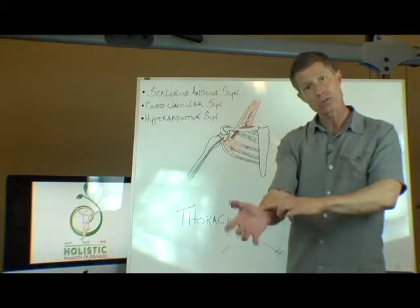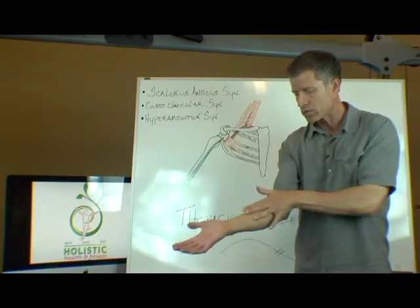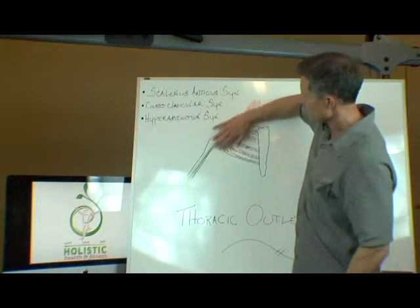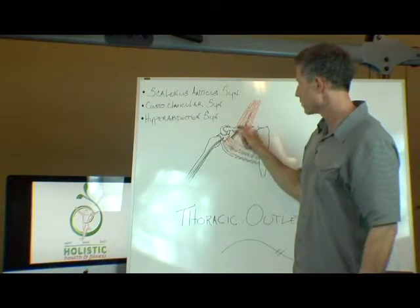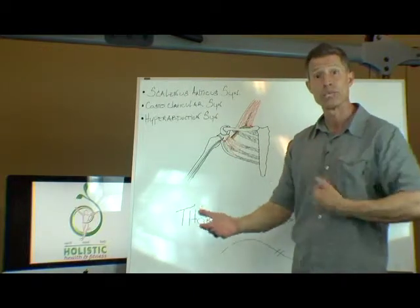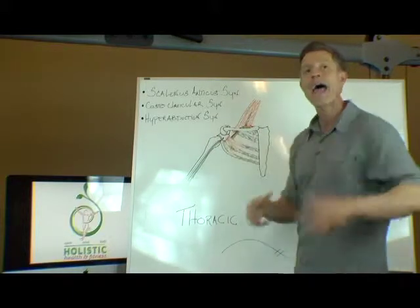Think about your radial pulse, this thumb side of your hand. The median nerve, which comes right down the middle, and the ulnar nerve. So you have a radial and an ulnar side that comes down your arm, and it feeds your arm, your hands, etc., and all the muscles down through there. So that brachial complex runs down your arm, 3 of them, okay? And then the subclavian artery comes down and runs down, and of course, it's joined also with the subclavian vein, which returns the blood flow back up and in. So that's the complex. So that triangle right up in here is what we're looking at, where all this compression happens, and also right here.